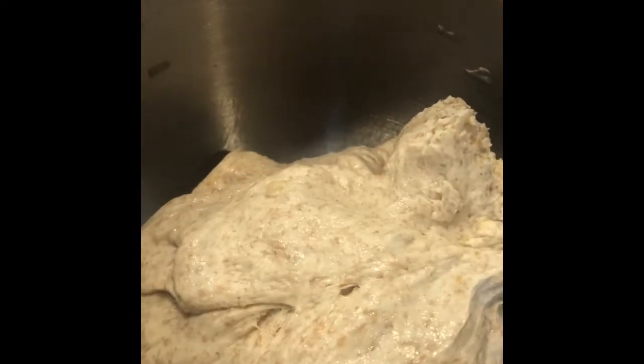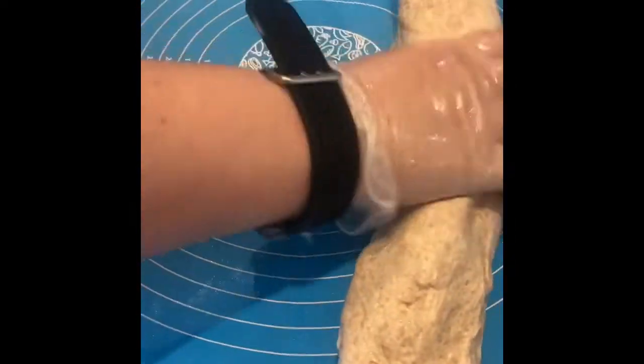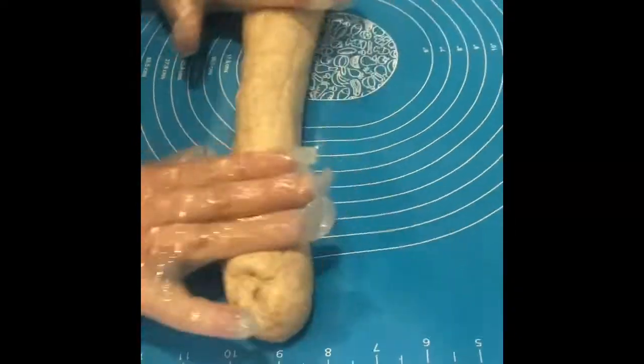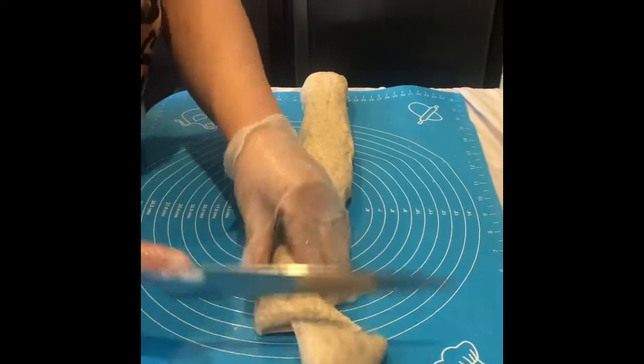See, look, it's easy. Now, technique is very, very important, because you don't want the process of baking bread to be frustrating for you. So if you have a pastry mat, that's fine. If not, you don't have to. Can we have a camera here, please? Okay. And then you do this, like you roll it into a sausage roll. And then you cut it.